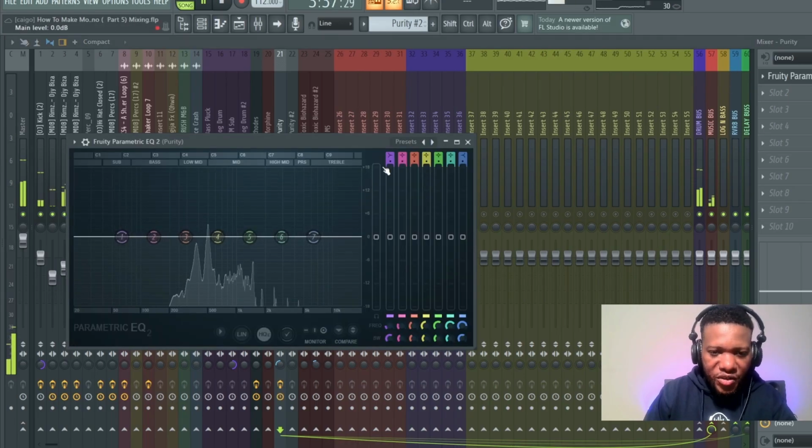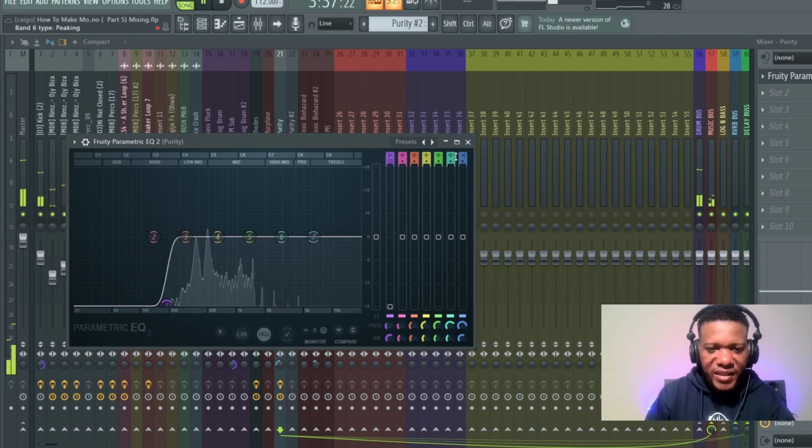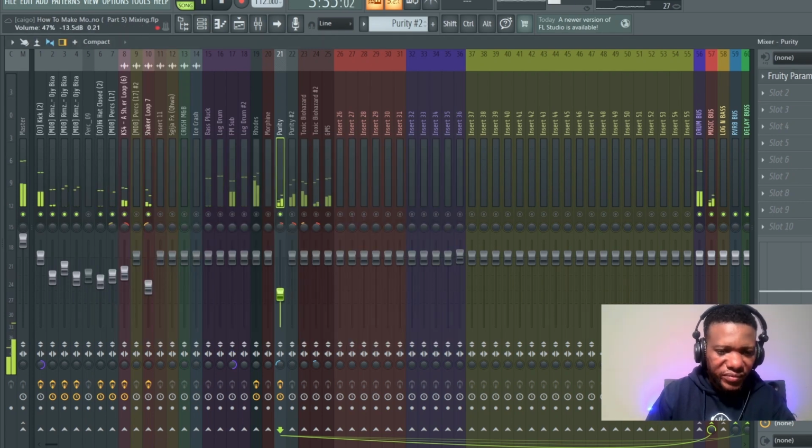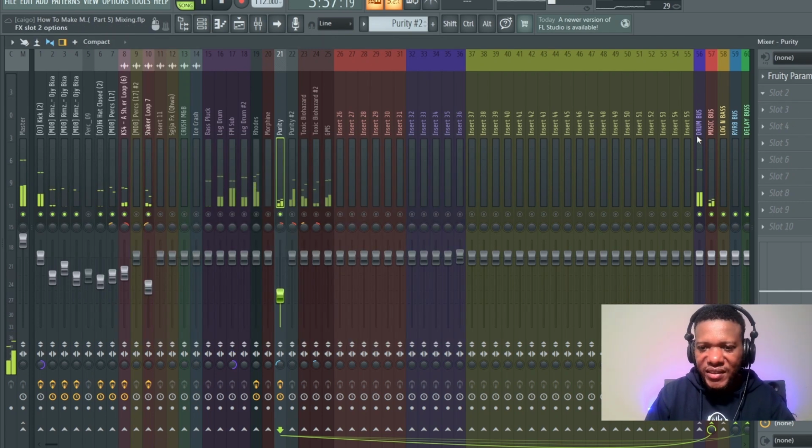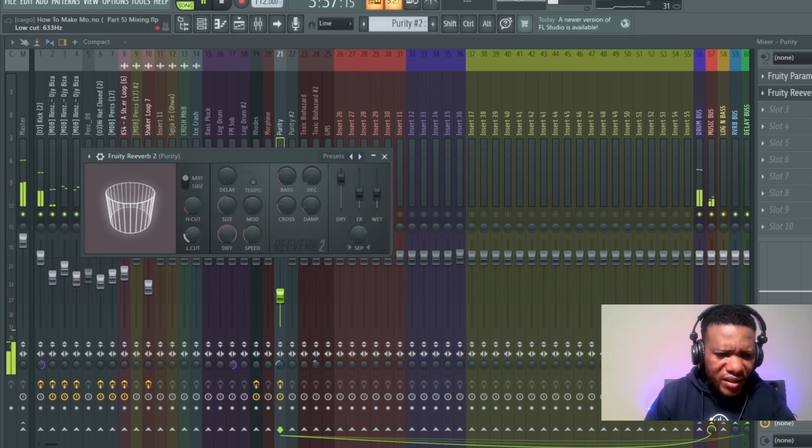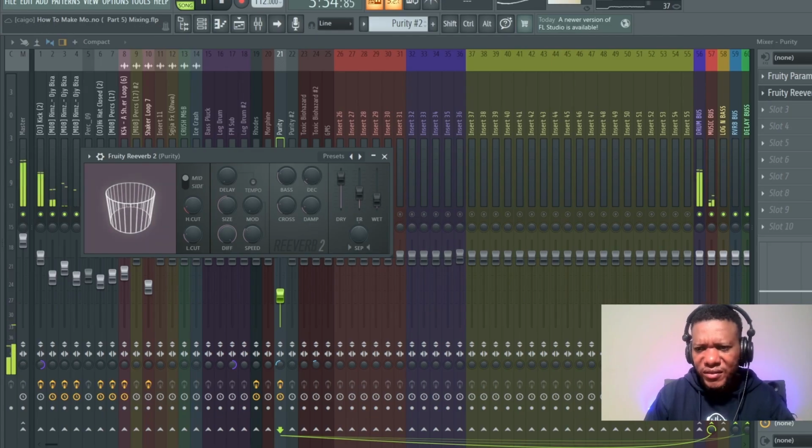Same, a compressor and EQ. Just cut a little bit. And you can just give it a little bit of reverb. So cut the lows on the reverb. You can put the wet knob all the way up just to listen. Yeah. Just a little.